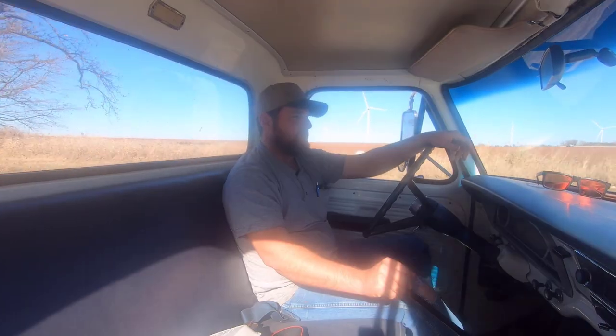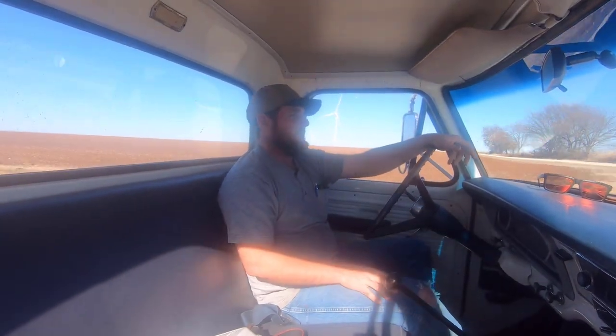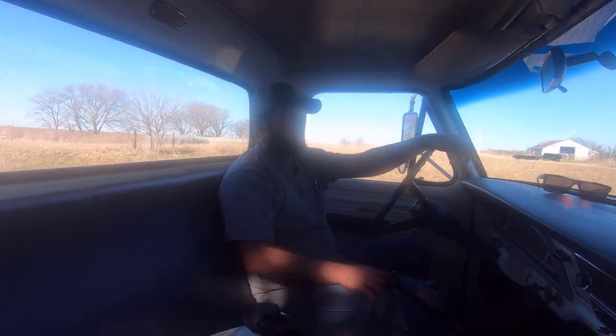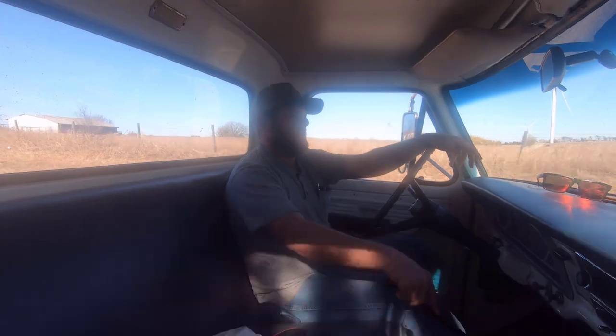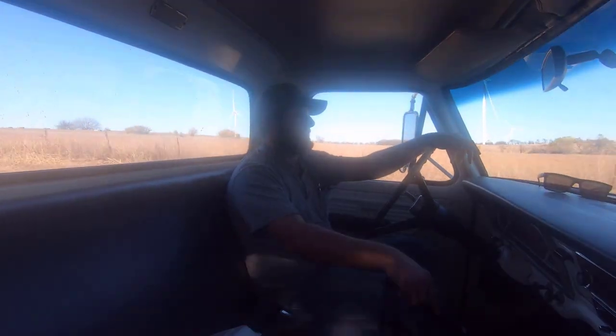So we've made our way outside of town a little ways here. We're down at the 50 by now. It cruises happily at 50 or 55. You get up to about 60, 65, and you're running the engine a little fast. You can do it, but it's a lot happier at about 50 to 55, which is a pretty good speed for these old trucks.